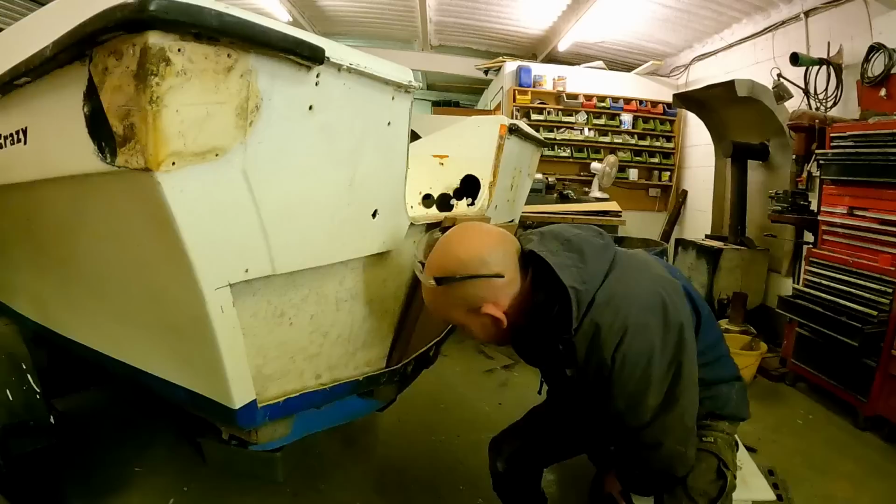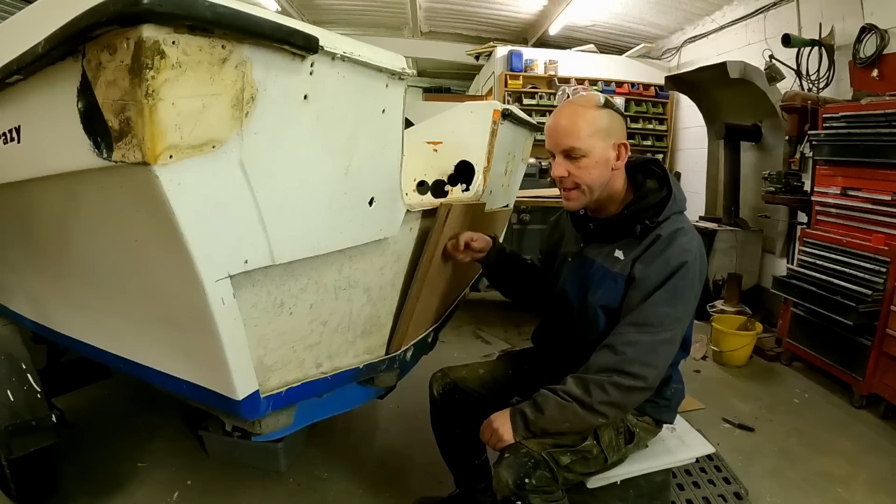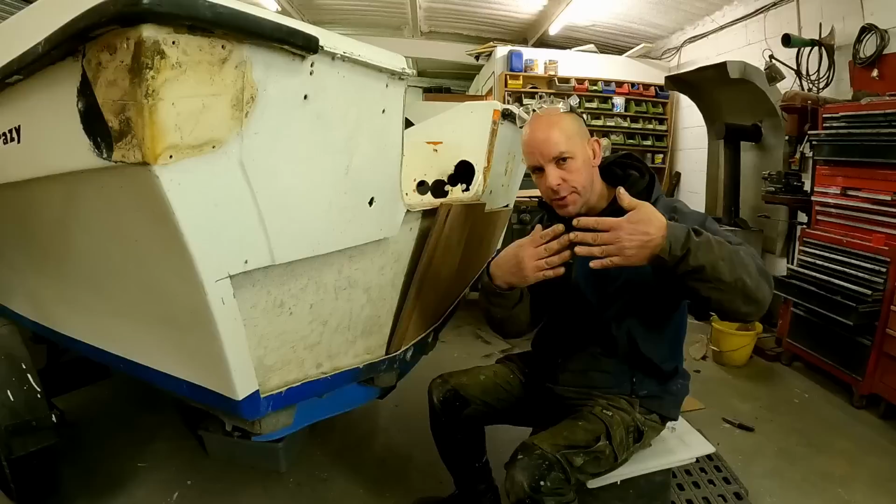Okay, so I've cut the first layer of the transom, because this is only 18 mil, but we need to make up 30 mil, I think. Yeah, 30 mil. So I didn't really want to just have a butt joint between the two sections because we can't get it all in one. But as you saw then, we put a nice notch in it. Is it called a rebate?